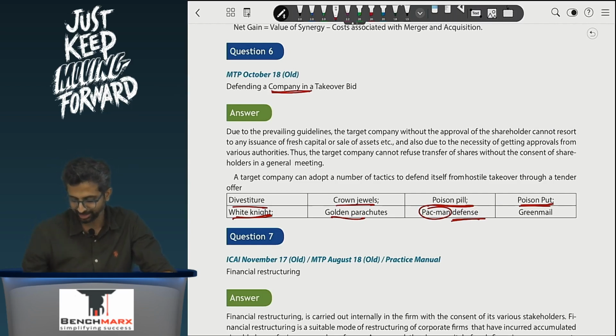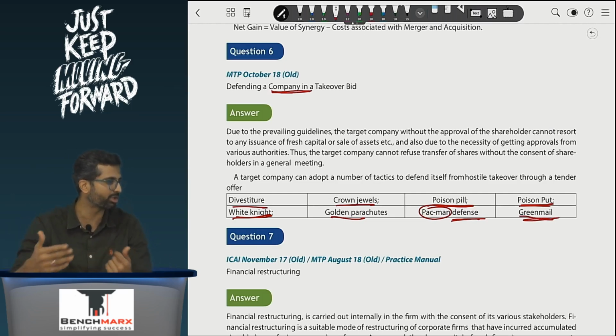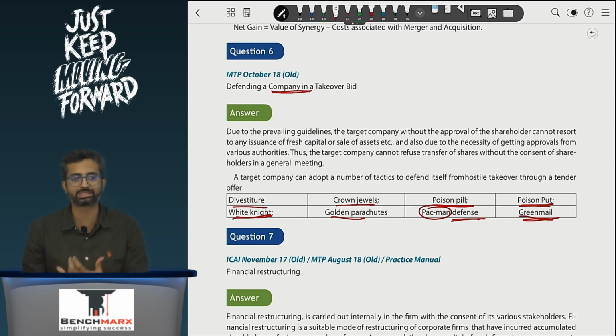And then you have green mail. So it's like a way through the mail where you communicate and you kind of tell your shareholders that this is not a good target, etc. Good, you should not vote in favor. So ये सब अलग अलग वर्ड्स है. कल उठ के अगर MCQ में आ जाता, you should know. थियरी में आएगा तो 4-5 चीज आ जाना चाहिए. Crown jewels, poison pill that is destroying your own assets, divestiture, demerging it and transfer it somewhere, white knight, golden parachutes, Pac-Man defense, etc.